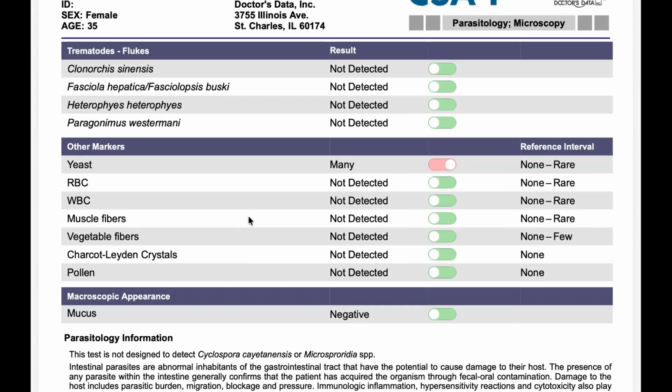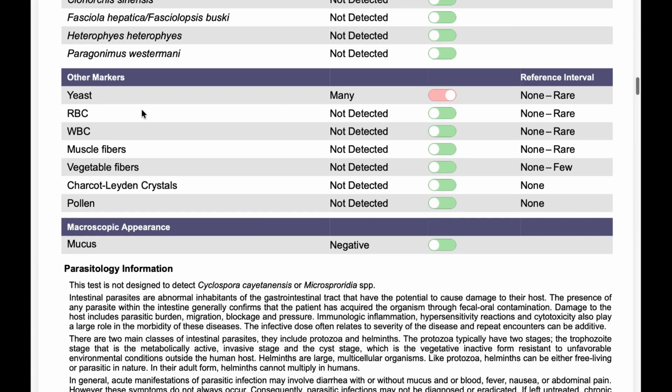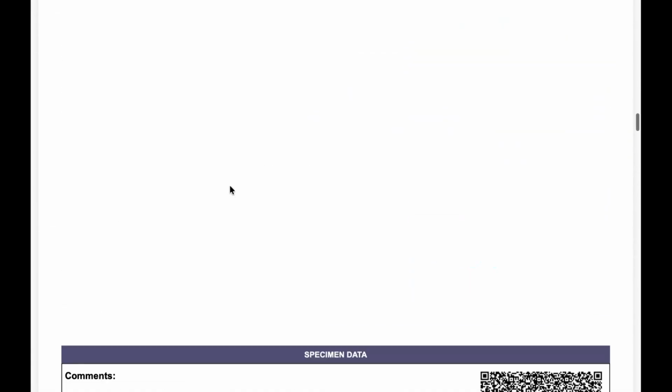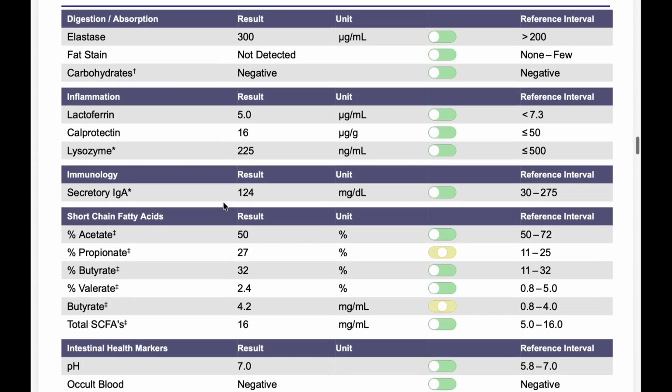So that's the brilliant thing about this test, is it does parasites and everything, as well as bacterial species and inflammation markers. And then in here, we can see if there's a yeast overgrowth, red blood cells, white blood cells, how you're digesting fibres. And then my favourite bit down here is stool chemistries, and this is where I can tell if you're digesting protein, carbohydrate and fats appropriately, and that can be indicative of a lot of symptoms as well. So this is a really good picture of how you're actually able to accept food and break it down, and if that's part of the picture rather than just thinking about parasites and bacteria.